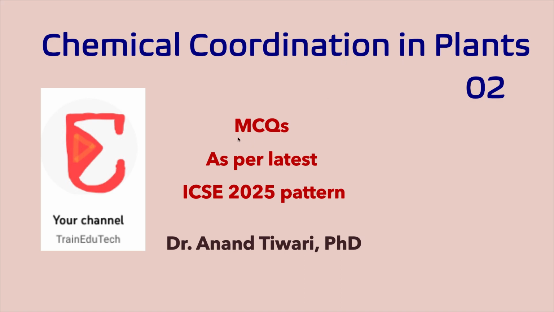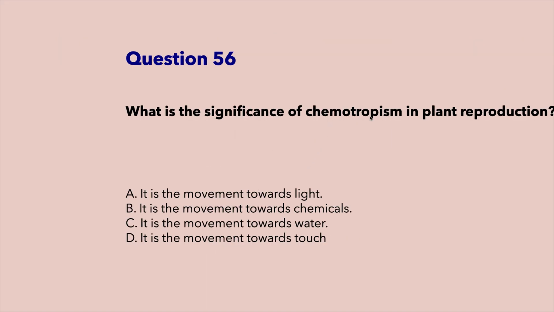In the earlier video we have discussed the multiple choice questions as per the latest ICSE 2025 pattern. We had discussed the recall type of MCQs in the earlier video. Today we will be discussing understanding based MCQs, analysis as well as application based questions. Let's start. What is the significance of chemotropism in plant reproduction?